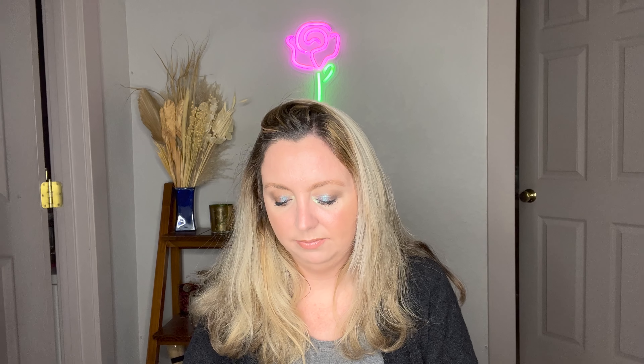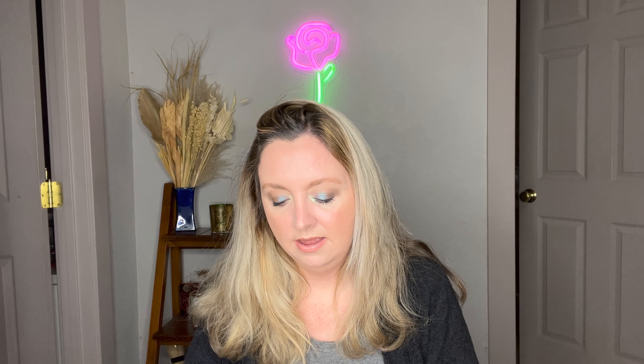Another powder blush I really like this year is from M Cosmetics — Heaven's Glow Blush in Baroque. This is what I have on my cheeks today. It has a lot of shine and sheen — kind of a peachy beige-y tan pink color. It's a little bit strange but I love it. Some say it's probably too dark for me but I don't care, I love this color.